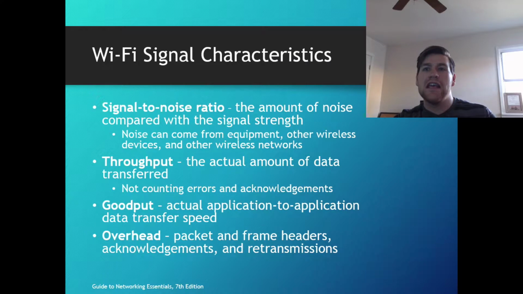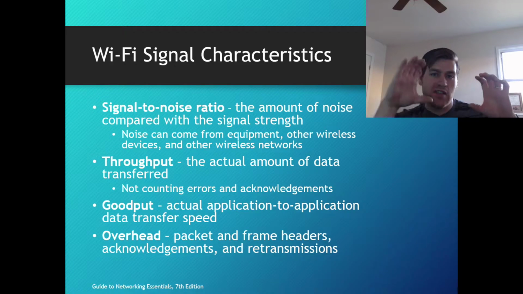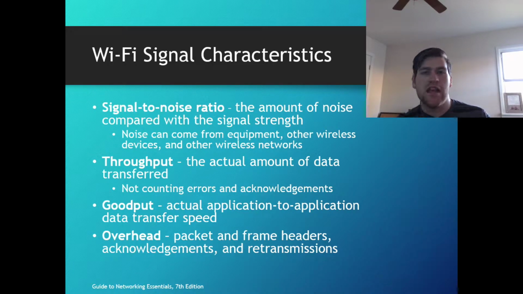So if your signal to noise ratio is anywhere near 1 to 1 or less than 1 to 1, that's not a good thing. That can become a problem. If it's like 1 to 2 signal to noise, that could be a problem. So you want your signal to be higher than your noise.